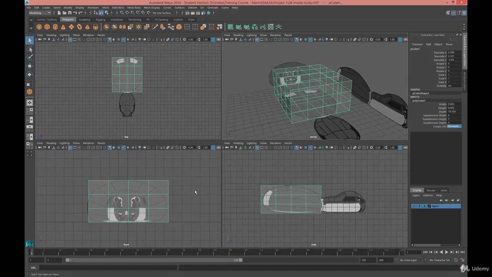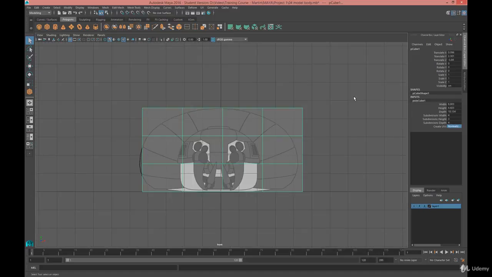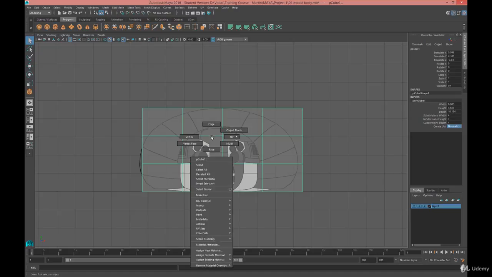Alright, now with that selected, the thing that we want to do next is we really want to focus on just one view at a time. We don't want to get distracted by going back and forth to create this shape. What we want to do is just focus in on one view. So we'll start with our front view. It's a pretty defining view for the silhouette of that shape. So I'm going to go ahead and go in here. I'm going to right click on it.